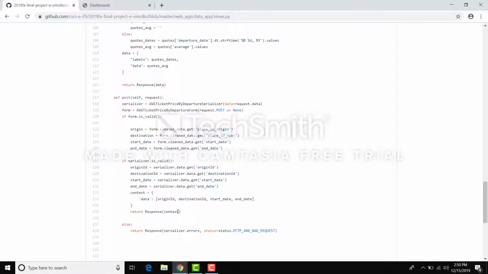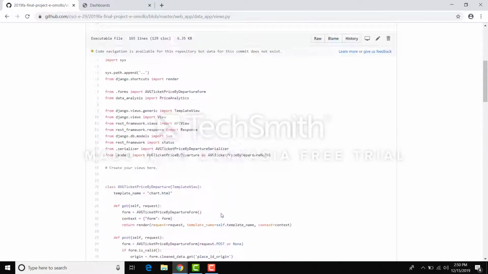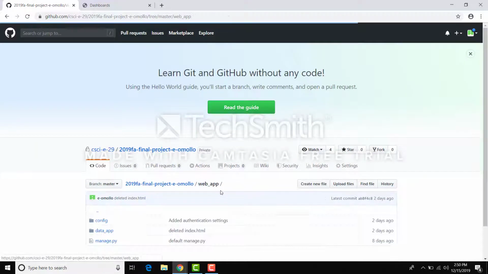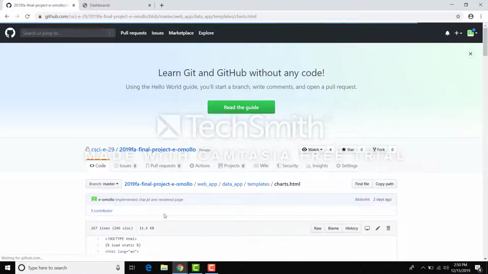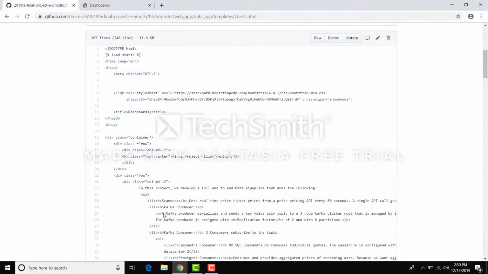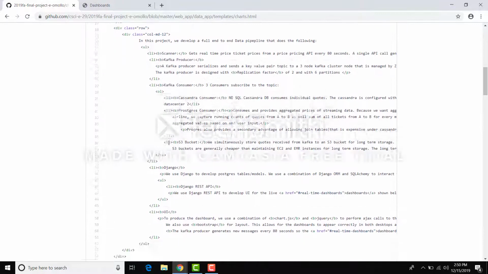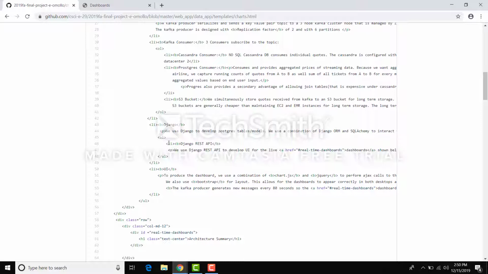So this context then goes to the chart, which is under data, and that is under templates, and we have a chart here. This looks at the context. We have some CSS stuff here.